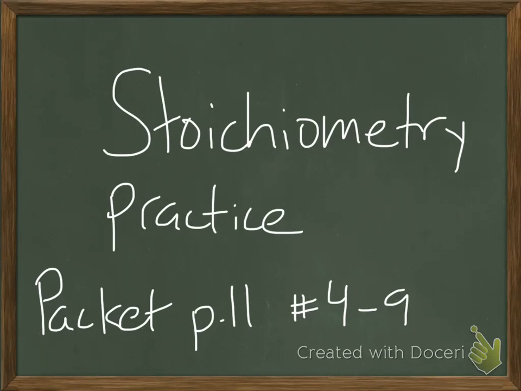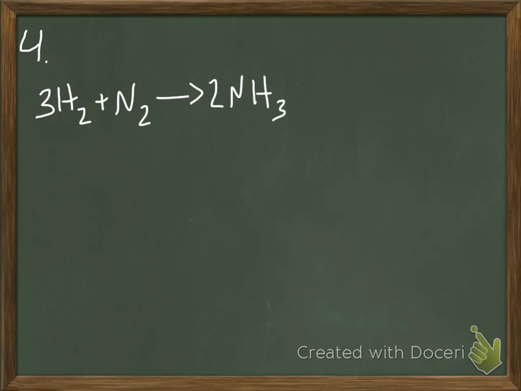Okay, we're going to look at some stoichiometry practice problems. In the first one, if you look at the actual written text, it says how many liters of ammonia would be produced by the reaction of 847 liters of hydrogen. So we're going from liters to liters. And when you're working with liters, that means we do not need to find the molar mass.